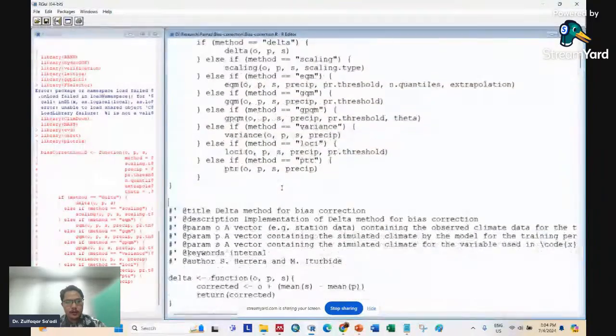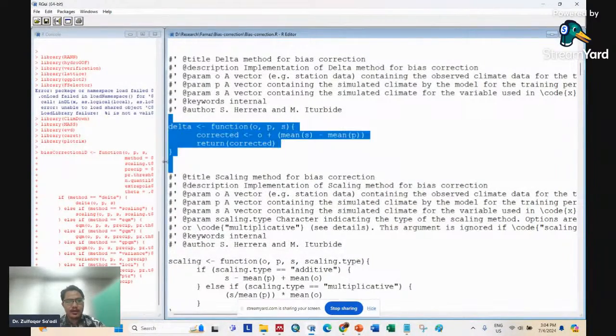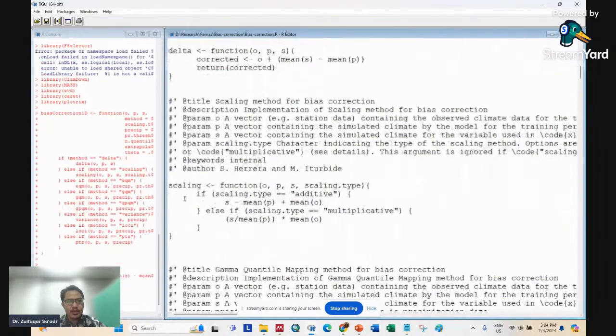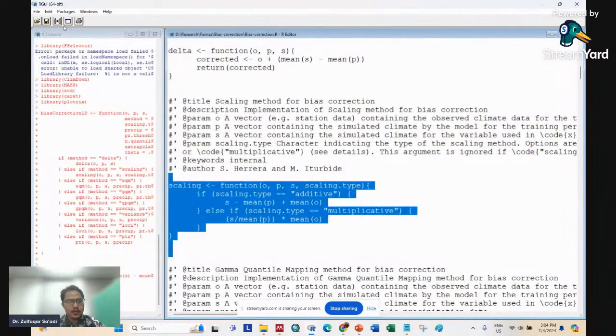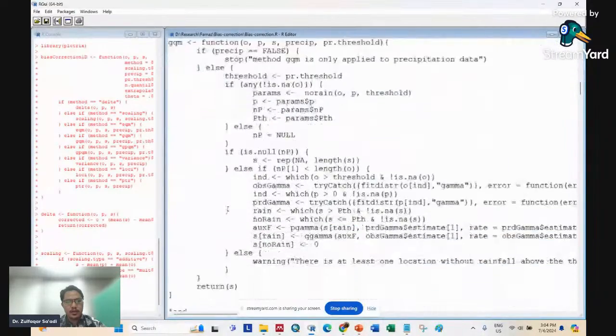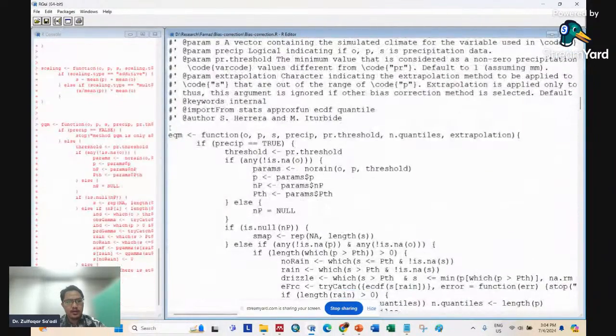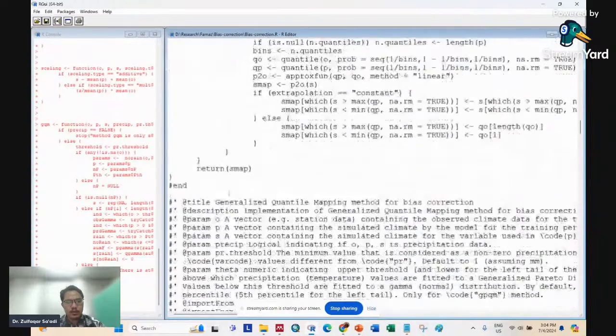So next, run this code, everything. This is for the delta method, this is for the scaling method, and then this is for the GQM method, and then this is for the EQM method. Quite lengthy, this one.